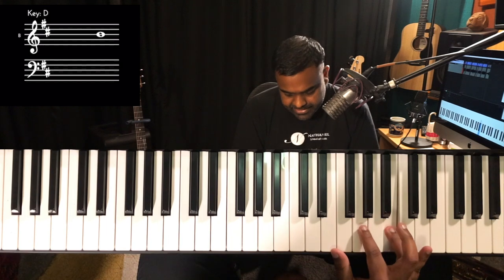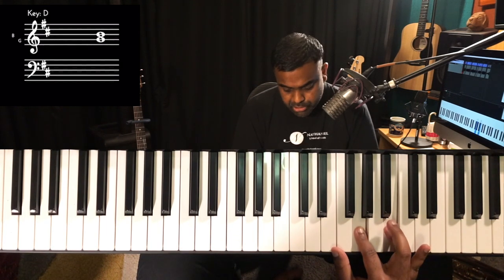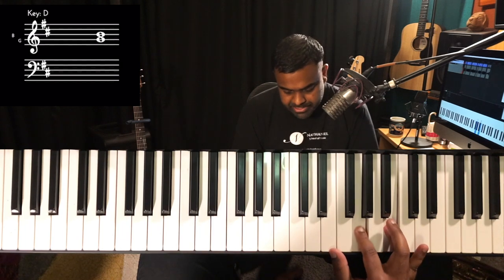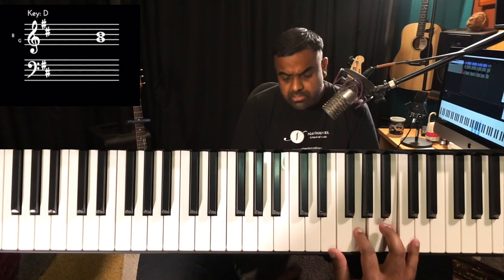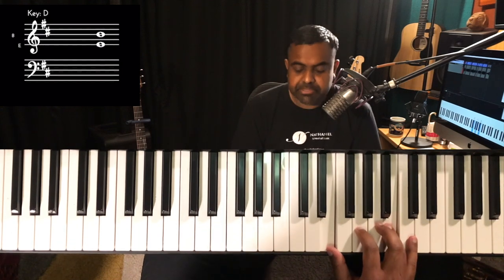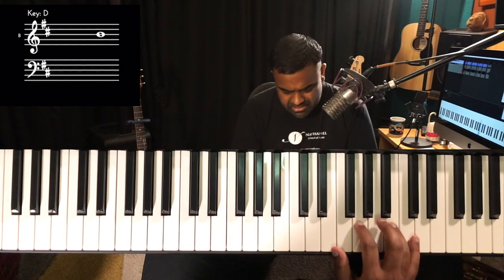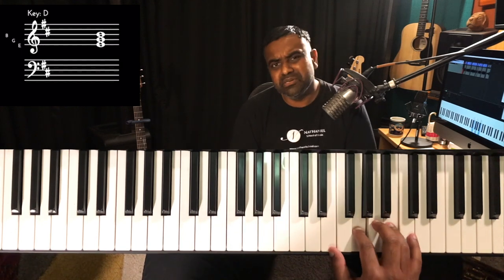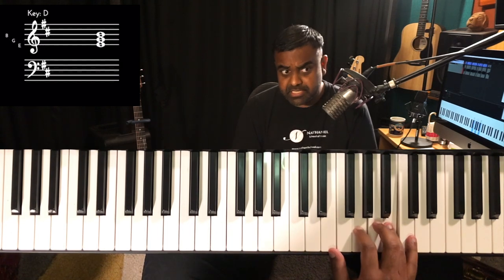For example, high, middle, low, middle — or else high, low, middle, low. What chord am I playing? E minor. So I could start like that: high, middle, low, middle, high — or high, low, middle, low. Get used to this, and now we are going to move things around.